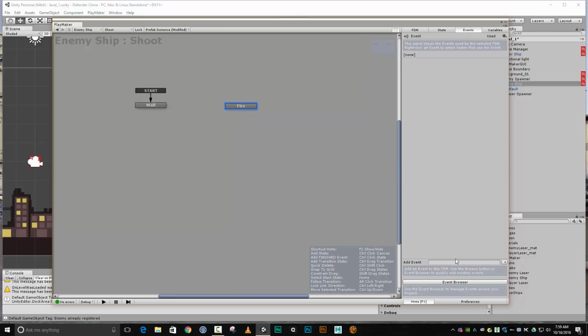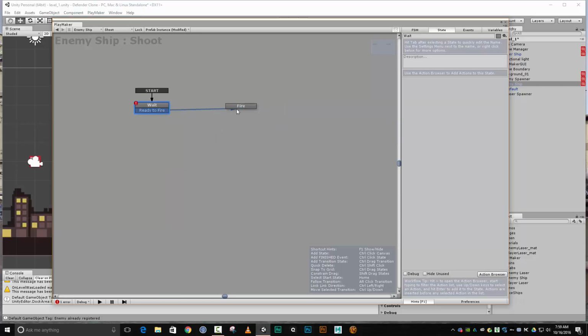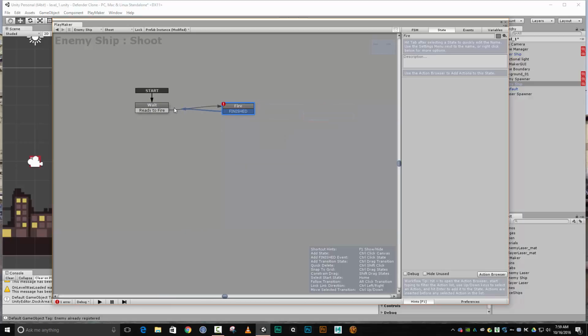I'm going to need a couple of events. Well, actually one event. Ready to fire. I'll call it that. And that's going to come from wait to ready to fire. It's going to come over to fire. Once it's fired, I'll just use my system finished. Finished is about the only system one that I ever really use.